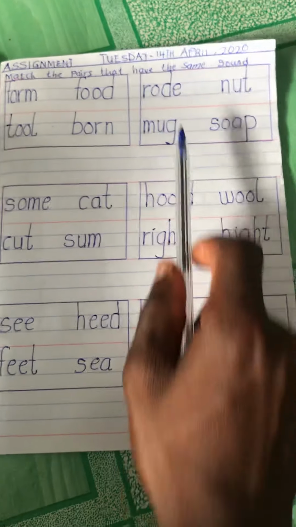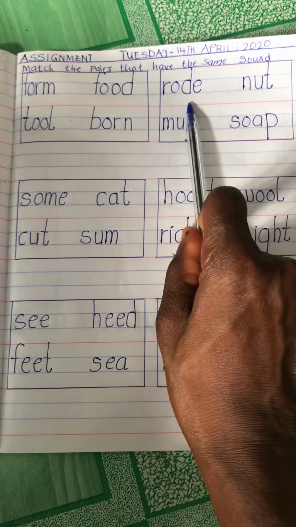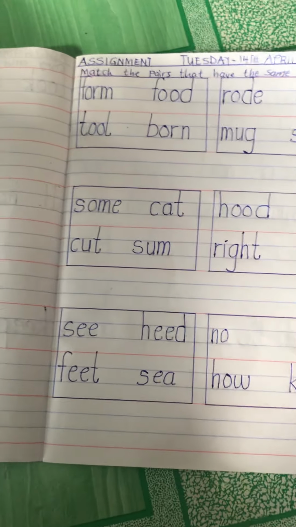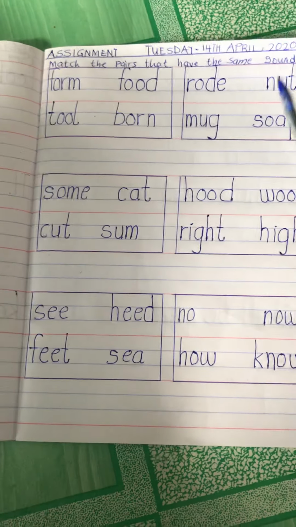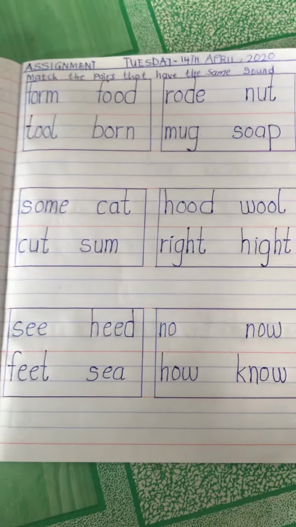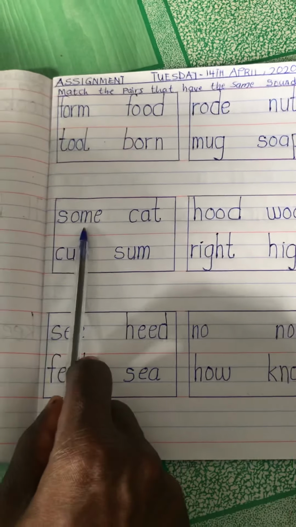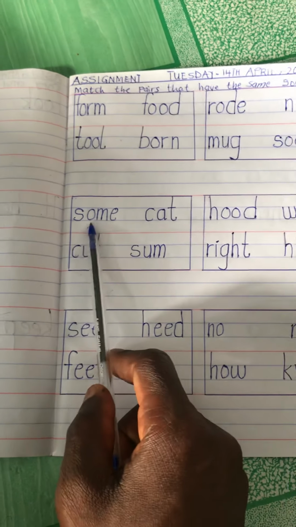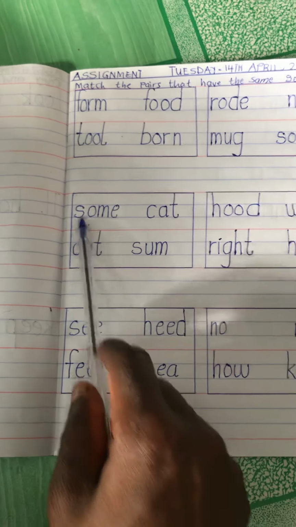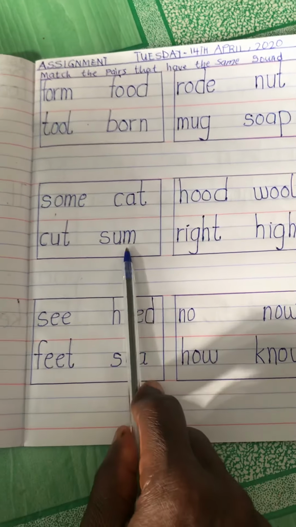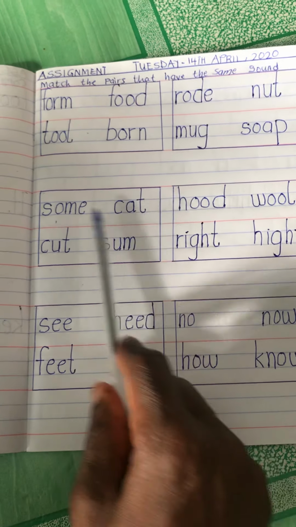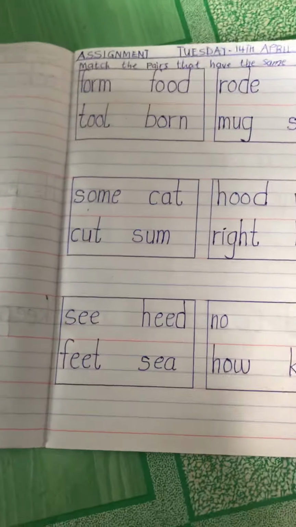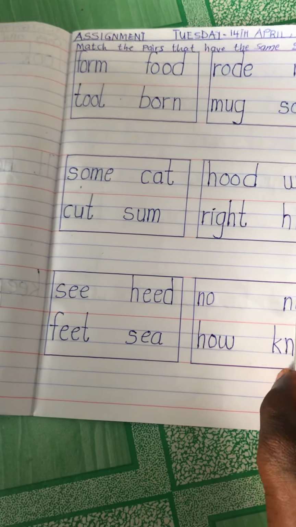Now let's look at this. This is road, past tense of ride, and this is soap. They all have the same o, but different words altogether. So we need to let the children take their time, learn the words systematically. This is sun, but this word is o, which should have been some, but it is some and this is some. You match them. Cat and cat, you match and it is the same thing.